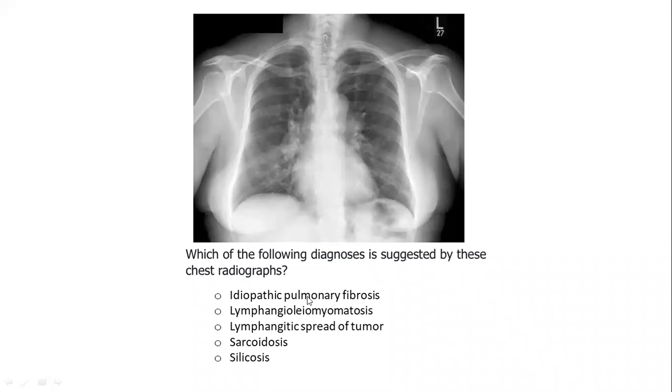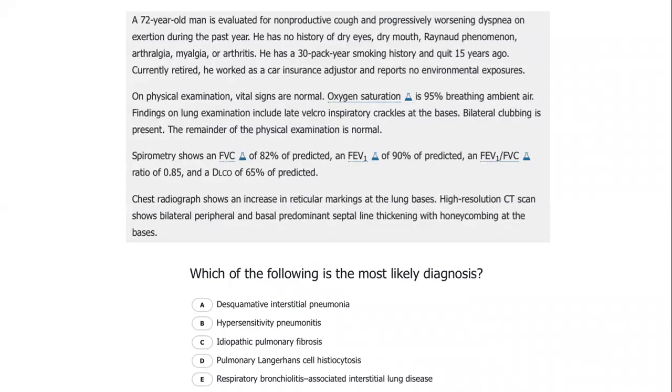Cysts, emphysema. Lymphangitic spread of tumor usually looks like heart failure because the pulmonary veins and venules and the lymph vessels travel together. So you would see maybe curly B lines and stuff like that, because this implies that the lymphatics are engorged with tumor cells. And then silicosis usually is upper lobe, because we talked about it's an inhalational problem. Okay, excellent, sarcoid. And then here's the last one.